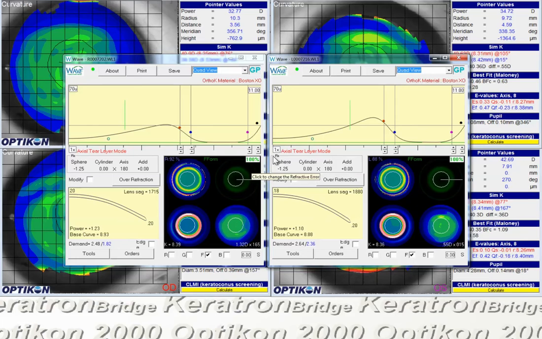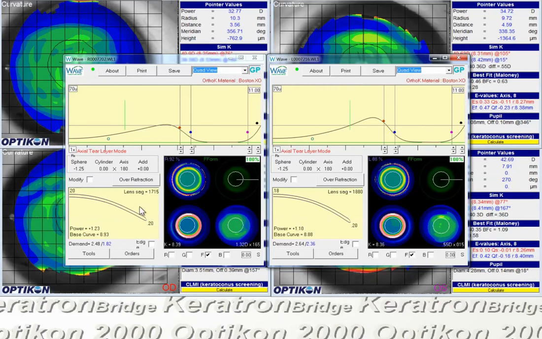A couple other things I would change with this lens are to go a little bit bigger. I measure this cornea pretty close to 12 millimeters, maybe 11.9. So I think we can go to about an 11.7. That should help stabilize the lens. We can thin the edge a little bit and increase the center thickness, give us a little bit more push. The thinner edge will get that lens to perhaps seal down a little bit better.